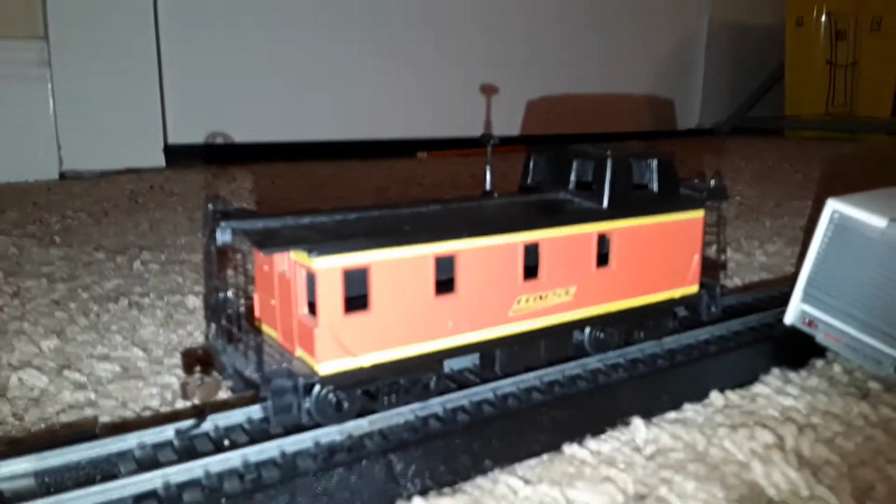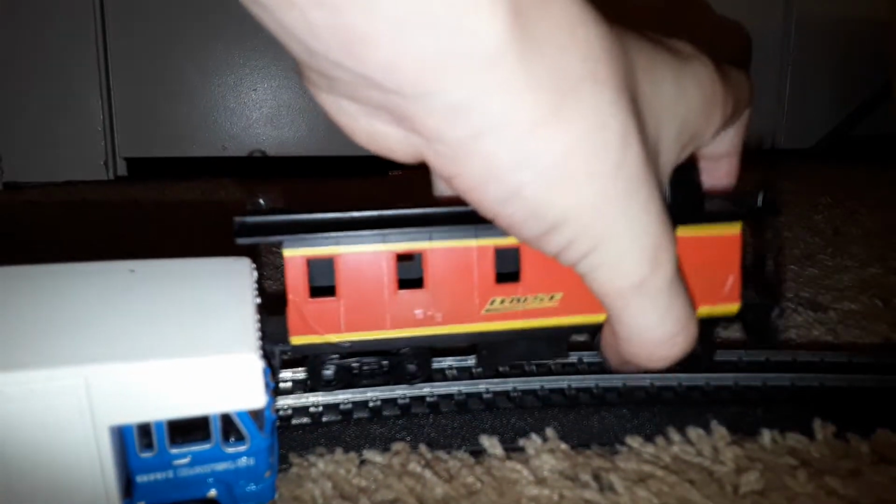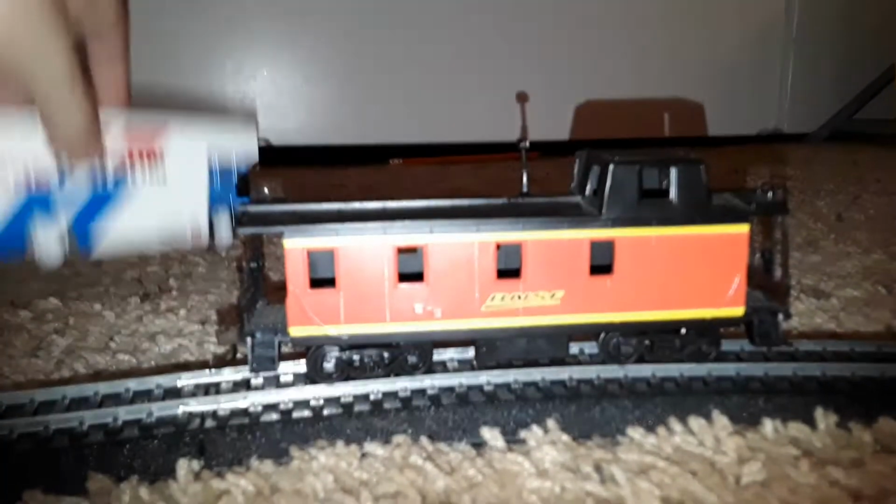Okay, couple on. Boom. Now that's what I call gentle. Oh my gosh, I actually derailed it. How fast I went. There we go. Okay, make sure it goes straight. I'm gonna put a tractor on the tracks again. Let's see how this goes.